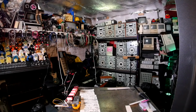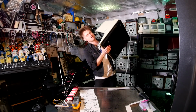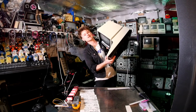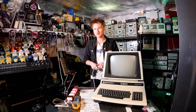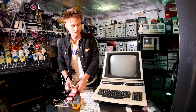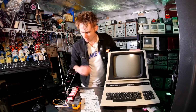But now it's time to find out how that stands up against a reasonably old computer, with a TV built inside it. So this is basically the equivalent of an iMac in 1978. So let's see what the equivalent of an iMac in 1978 did. Have we gone back in time, or have we, understandably, gone forwards in time?